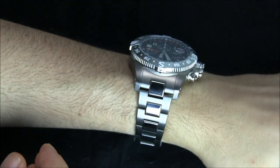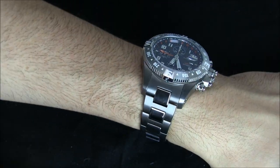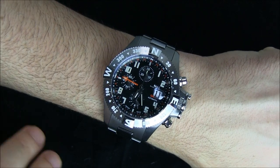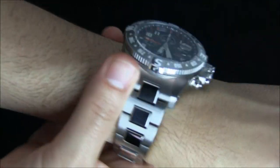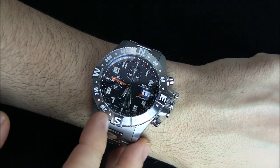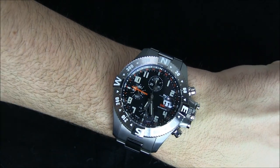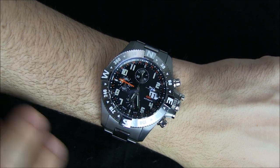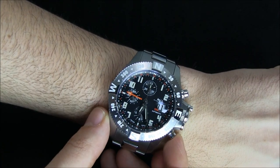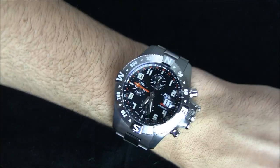Let's put it on the wrist. Fits very securely — not too tight, but definitely not too loose. The watch isn't flying around. When you have a larger, heavier watch, you really want to make sure it can fit snugly on your wrist. If it doesn't, you're going to have a very unpleasant wearing experience. But worn just under that wrist bone, it's not going to interfere with moving your wrist — this is the perfect place to wear a watch. When you have a larger watch and can get it to fit securely right here, you're not even going to notice that it's a big watch.